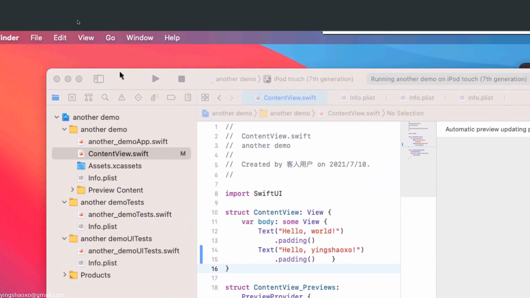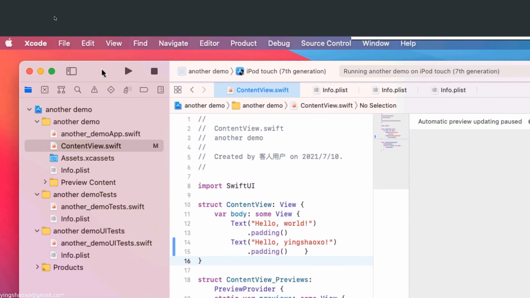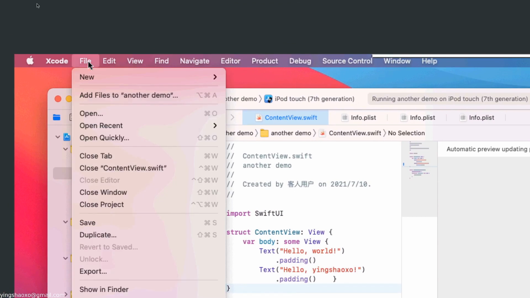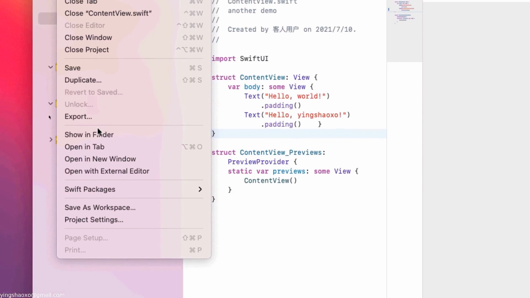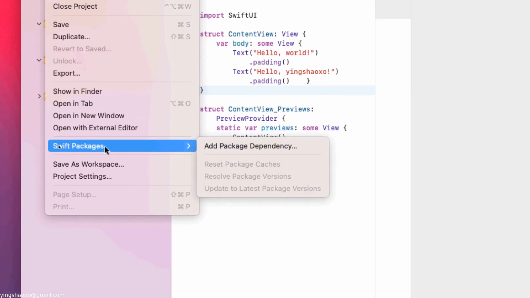For example, now Xcode is the topmost application. So when I click this File, actually what we are clicking is the Xcode File menu button. Do you understand that? Okay, then we're gonna go to the Swift packages.